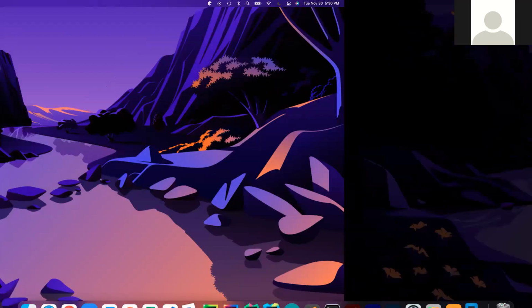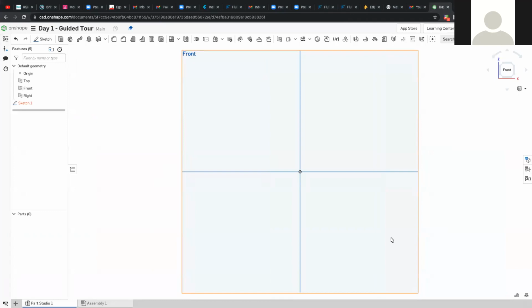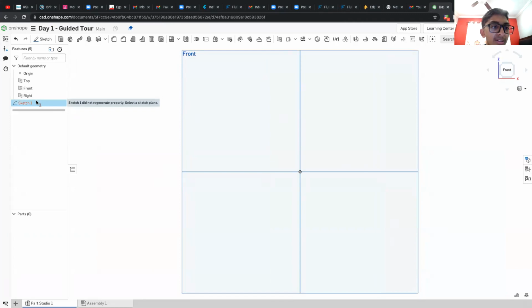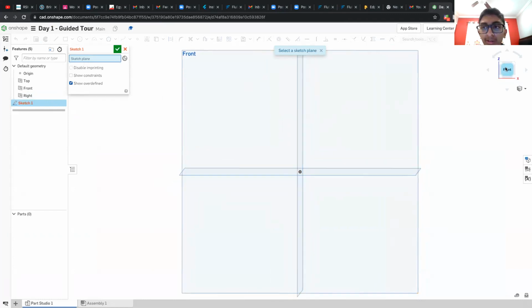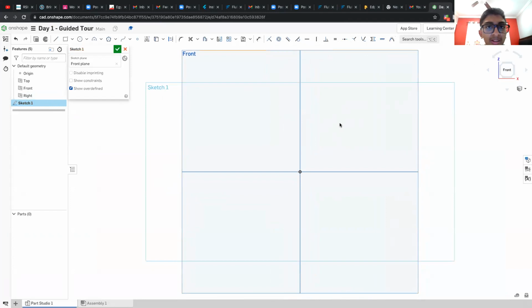Okay, if you'd like, you can just share your screen. I've enabled that, so you can just show me what you see. Okay, I see. So what you've done is you've just gone to the front view, but you haven't clicked the sketch. So what you need to do is go over to that toolbar right there and double click on it. So that, yeah, there you go. So now you're in the sketch, and you have to select that front plane. Just click anywhere on that plane, that front, not there. Yeah, right there, exactly. Now you should see it.